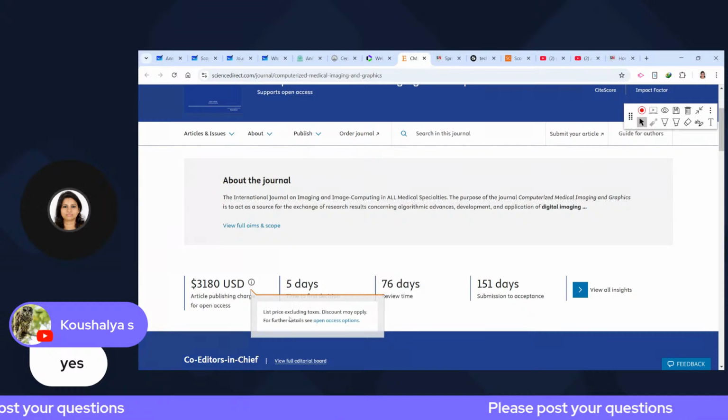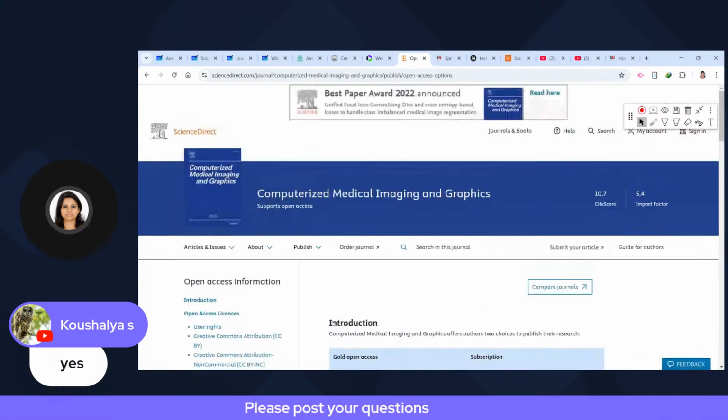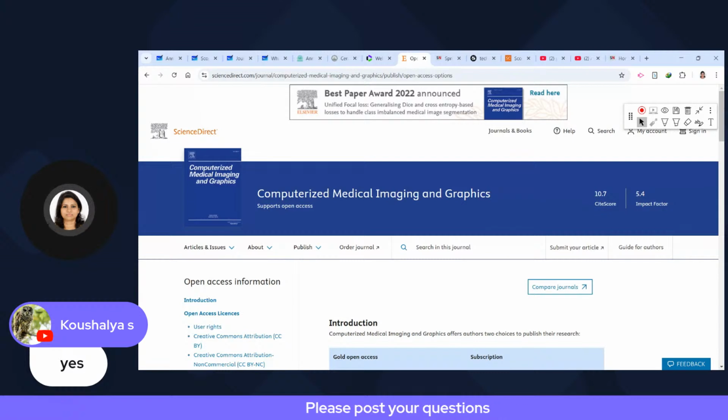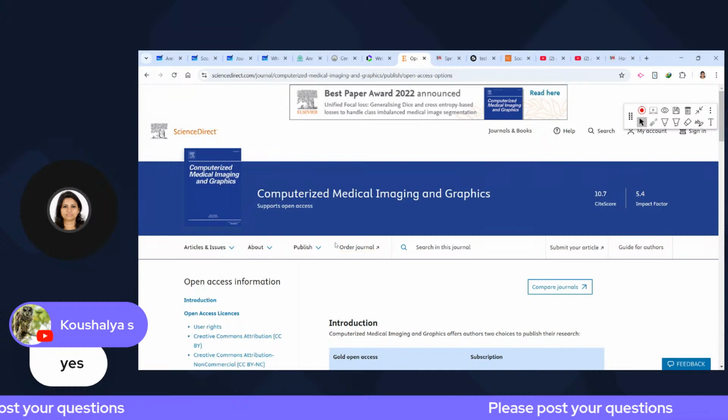If you wanted to make your paper available for everyone to view and download, then you have to go ahead with open access. Okay, or else if you don't want open access, you just want to publish it, then yes, you can simply go ahead and try.